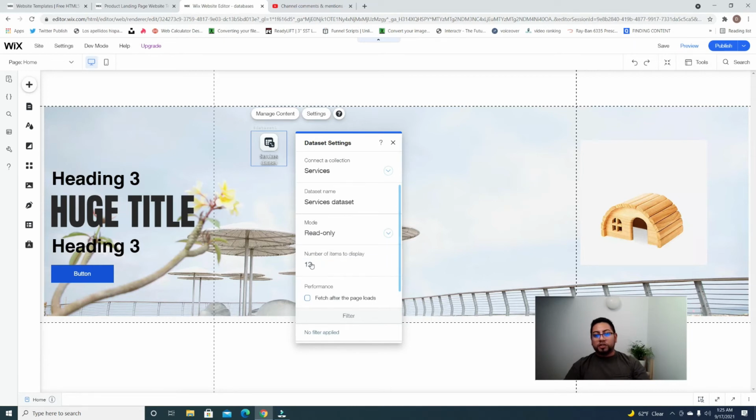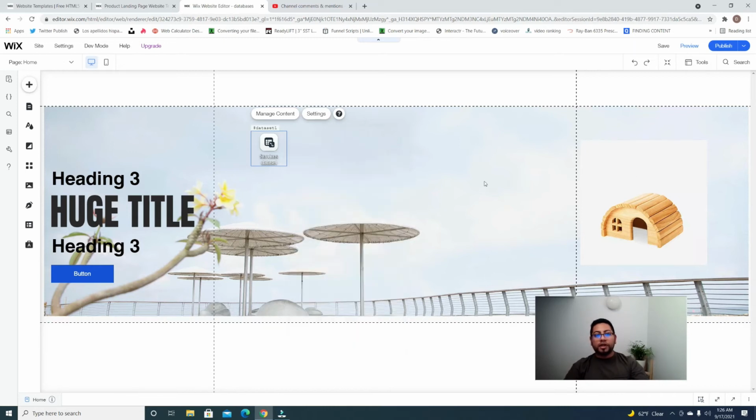Number of items to display. Because this is a repeater, let's say we want to add multiple pieces of information. If you only want to display the first 3 or 4 or 12 at a time, and you have that much content, then all of those are going to display at the bottom. But if you don't want that to happen, we can add a button and have it say display more, so it will load more of the images or the content that you have, which I'm going to show you how to do right now. So we can just leave it as 3 for now. We're going to close it, and now we're going to connect everything.